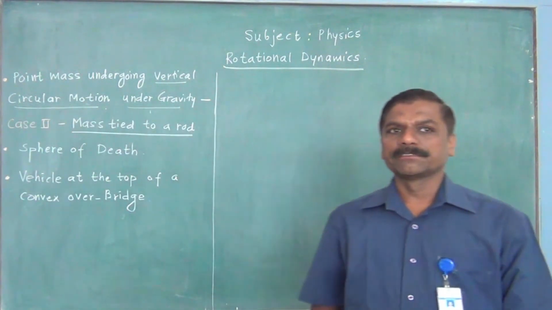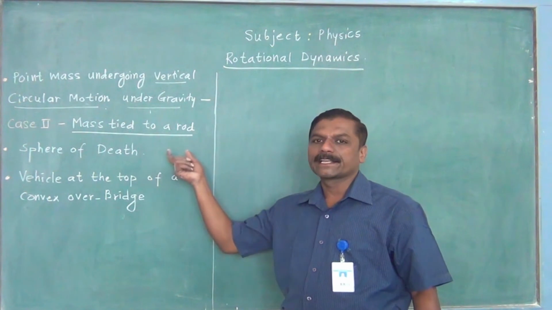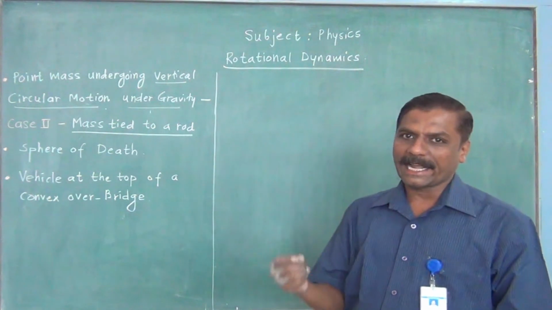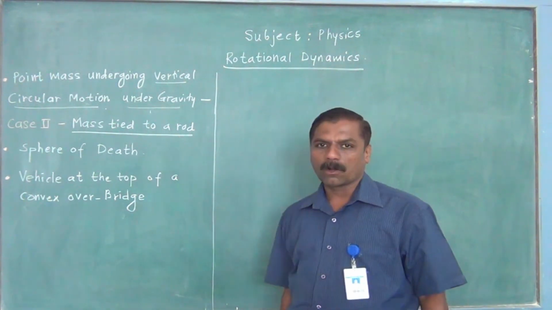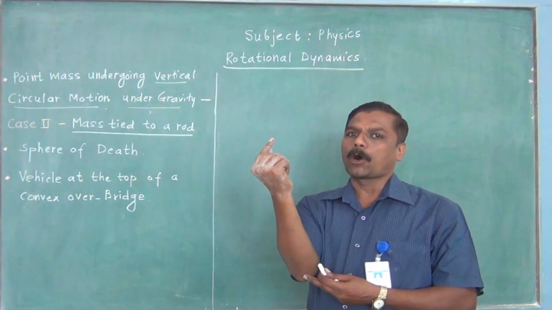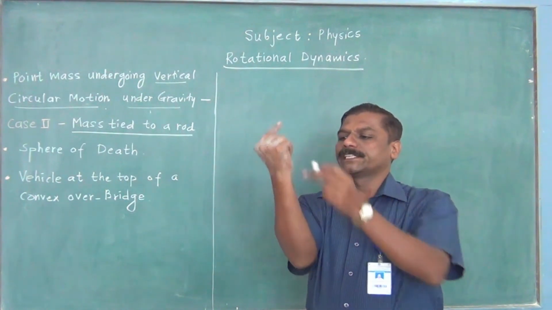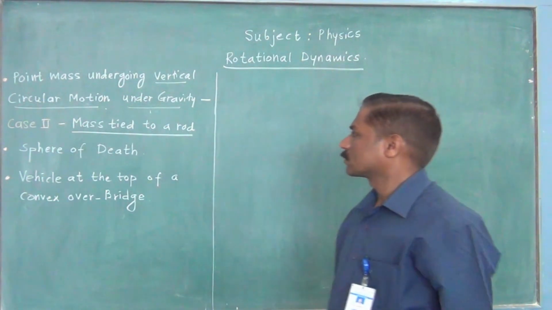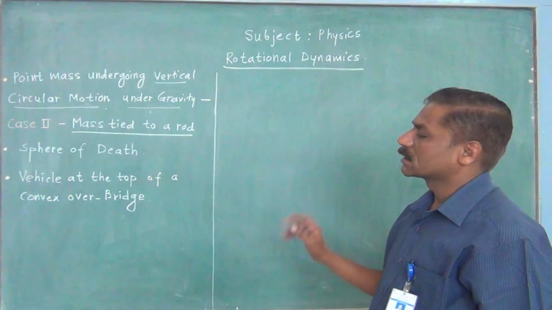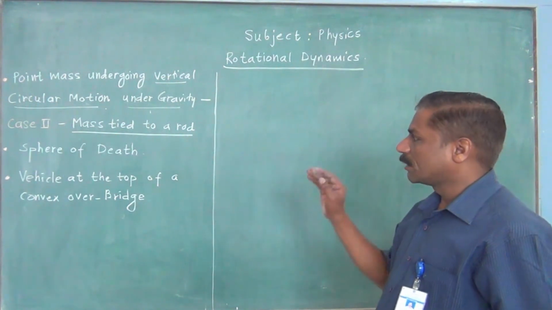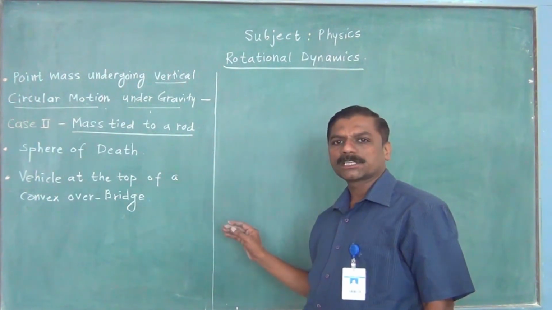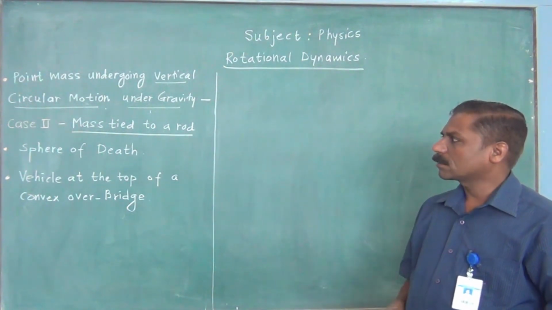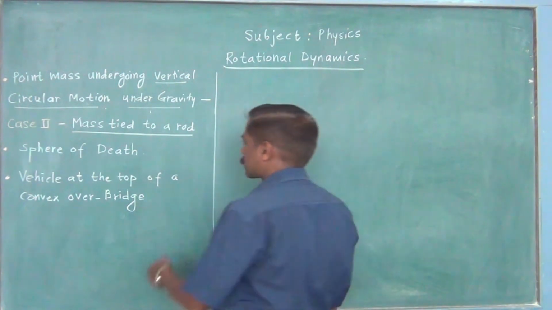Now what is the difference between these two? So the rod is taken here as a massless rigid body and the bob is attached to the end of this rod, and this rod with a bob is moving like this, in vertical circular motion. And we want to find out again the same thing, that is the velocity at different positions, uppermost position, lowermost position, and again the tension difference. Okay, we'll start with this.